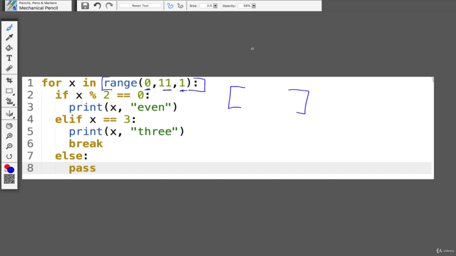So this is trying to tell you, okay, so I want from 0 to 10 in steps of 1. So 0, 1, 2, 3, 4, 5, 6, and so on. If I put in 2 here, it would go 0, 2, 4, 6, 8, 10. Makes sense? Okay, that's essentially what it's doing though.